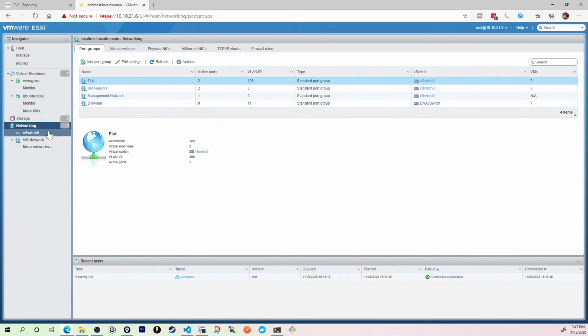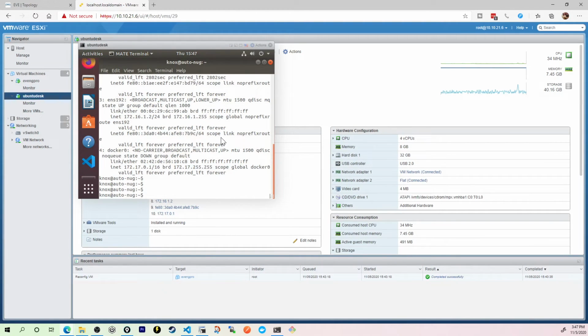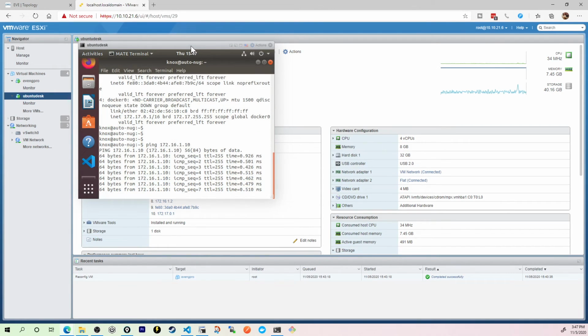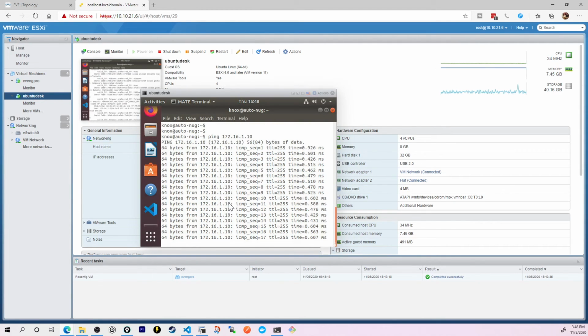The final test is now, can my Ubuntu machine reach that router from the same subnet? I'll say ping 172.16.1.10, and there we go. We have round-trip traffic going from this Ubuntu machine to the EVE-NG machine, now leveraging a different port group or even a different vSwitch if that's what we wanted it to do, thanks to the power of the different clouds.